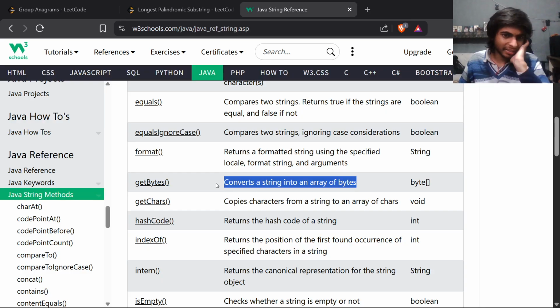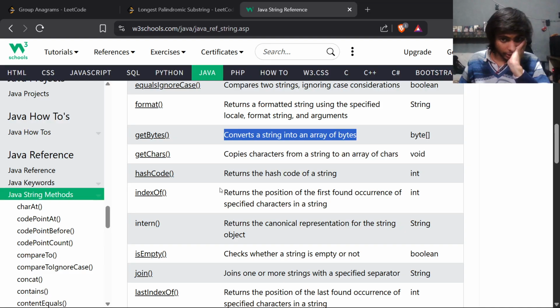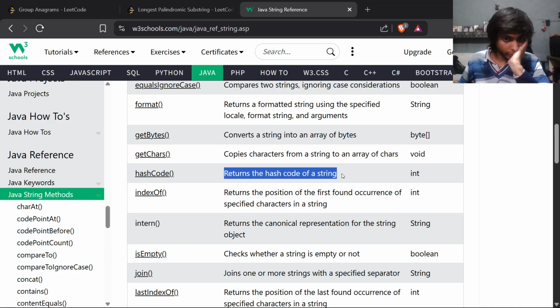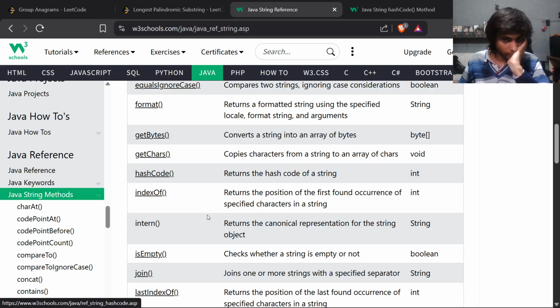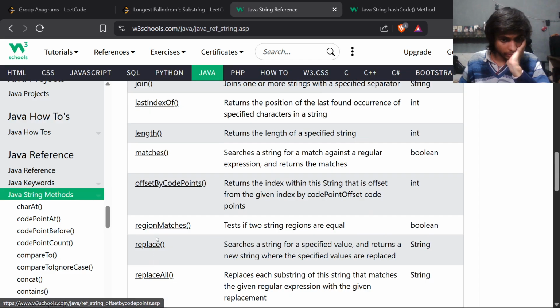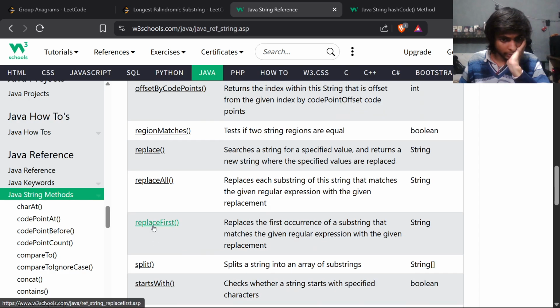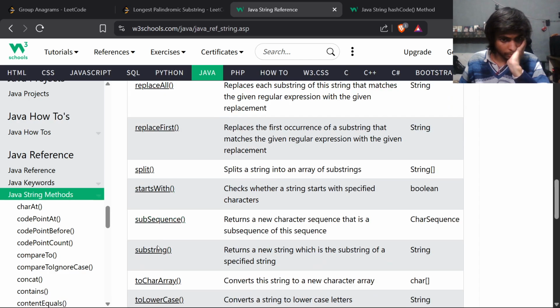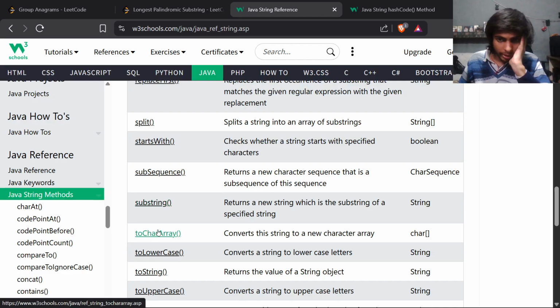You don't need that. Hash code returns the hash code of a string. We can use that as an index. Is empty, last index, length, matches, region matches, replace all, split, substring, character array.